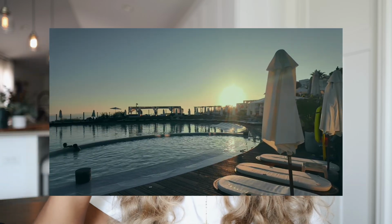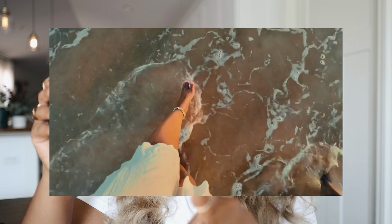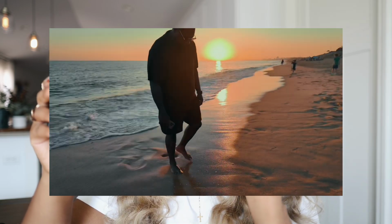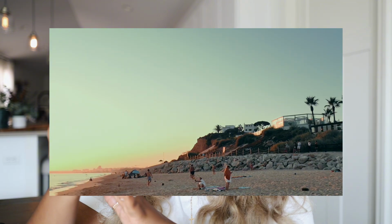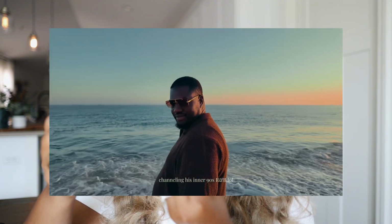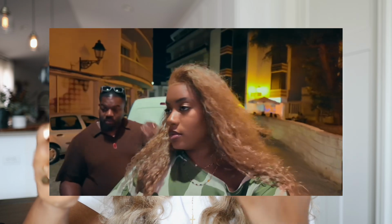I really like this camera to travel with. If you watch my Portugal vlog, the entire video was shot on this camera, and I'm getting so many compliments on the quality. The color was done in the editing using CapCut, but just the overall vibe, the feel of it. I will say the current settings are all kind of default. I don't shoot in manual. As far as the exposure goes, it's on auto.